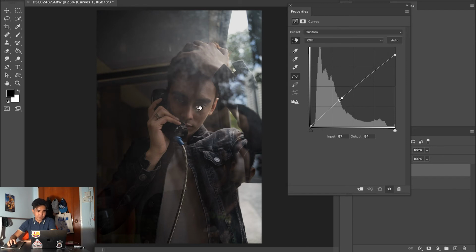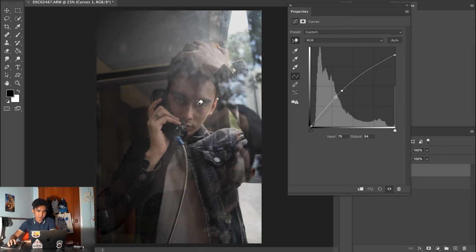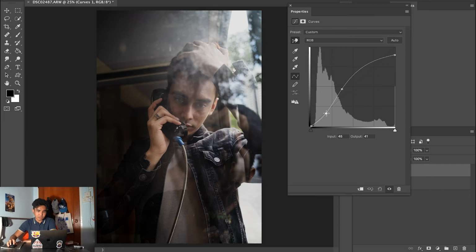And I want to increase him in particular just to make him more visible. And of course I want to create a particular contrast by pushing the shadows down, and thus voila, you just create a nice, cool shot right here with the portrait.